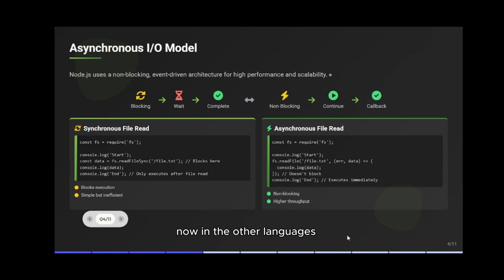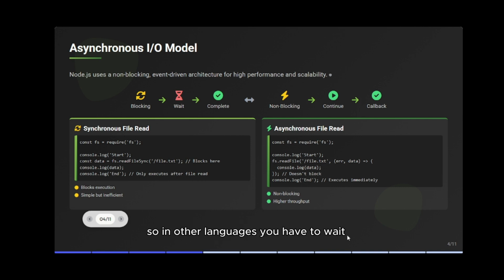Now, in the other languages, you have to wait for your request that sends email to be done. I know that those other languages might be like, yeah, you can do the same thing. But in Node.js, it is inbuilt. Node.js is built to run those tasks concurrently.